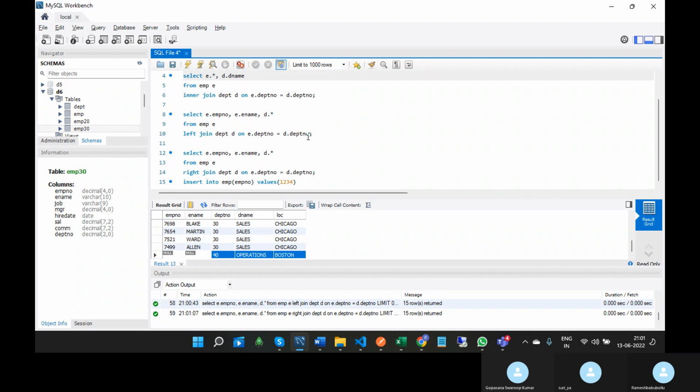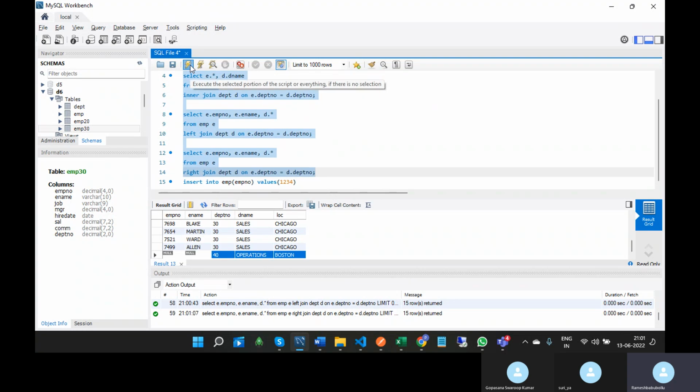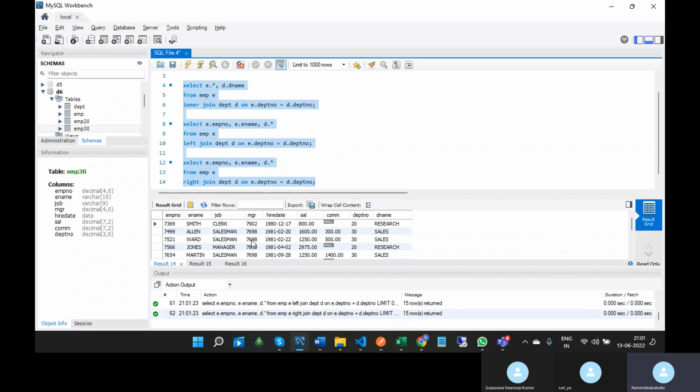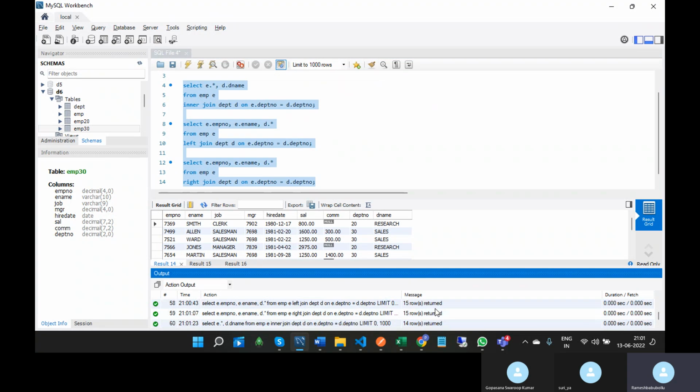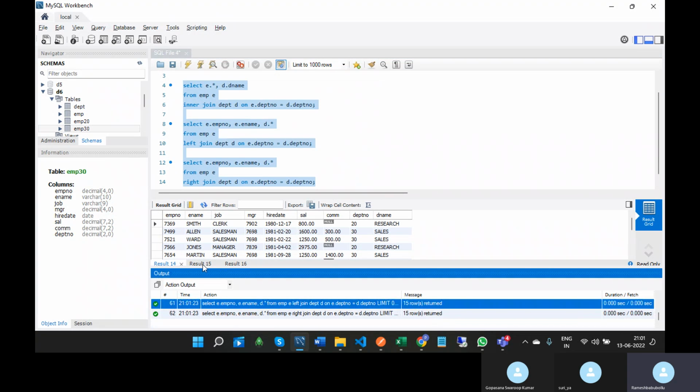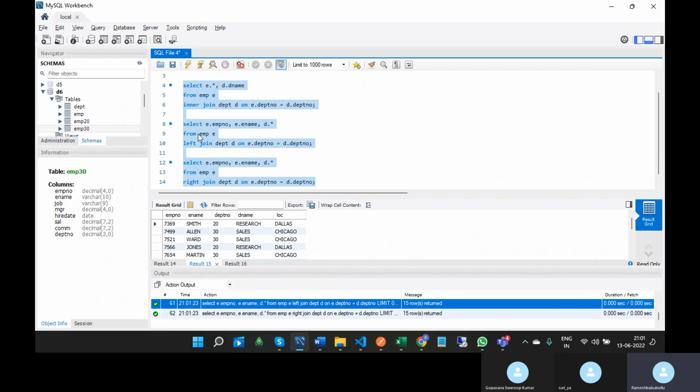Okay, so I am going to execute all three queries. First one is inner join, so matched records from both tables. How many records? 14 records. Okay, next, the second data set is left join. How many records? 15 records. So what will be the 15th record? 1, 2, 3, 4. Why? Because it is available in the employee table, it does not have any department number.